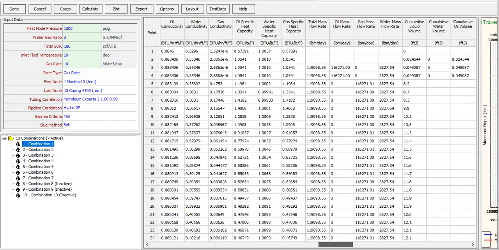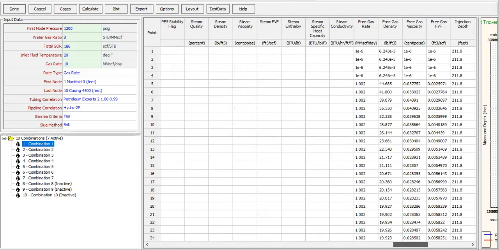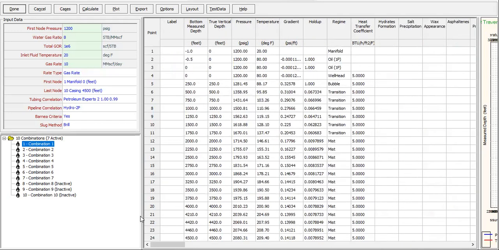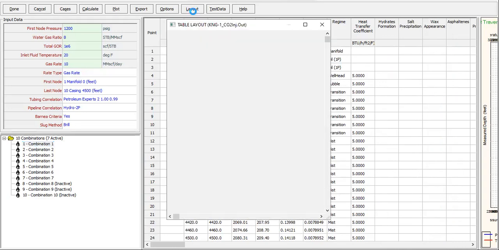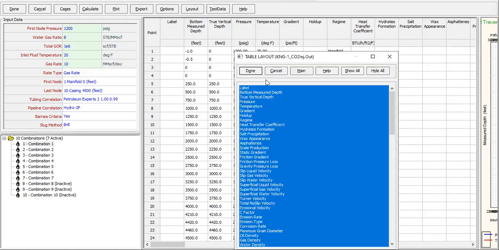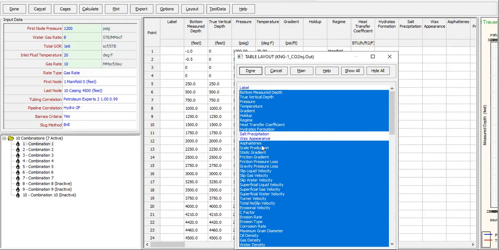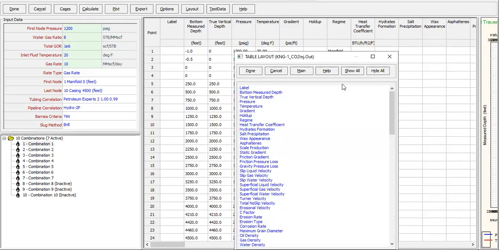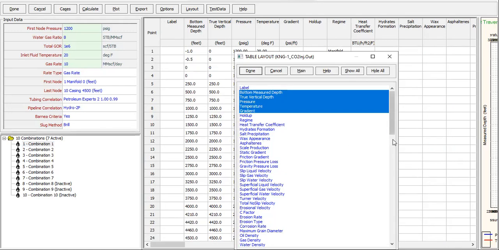Okay, so let's see. Pre-gas density, the gradient, the main thing is gradient. So layout, what do I want? Bottom hole, I don't want this one. Hide all, and then I just want to show the bottom measured through vertical depth, pressure, temperature, and gradient.